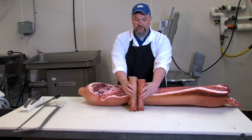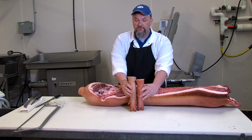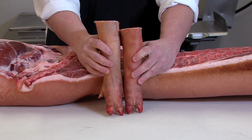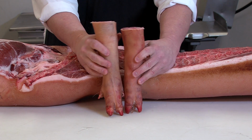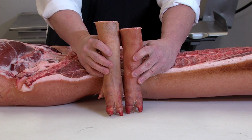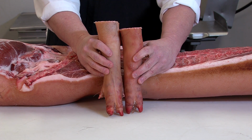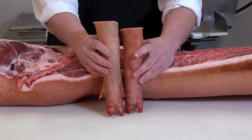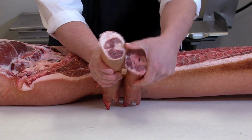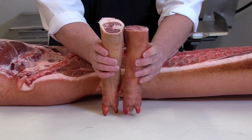Although some individuals may shudder at the thought, these feet do have value. The reason why I say they shudder at the thought is we can make this into pickled pig's feet. They do have value in that realm, even though not a lot of folks are big fans of that. They still have an avenue that we can take these feet. We can also come in here and dig the lean tissue out of these for sausage. So these do have value.